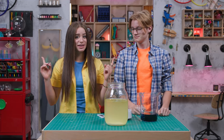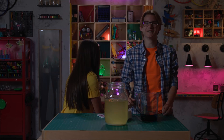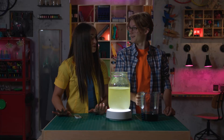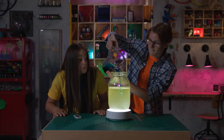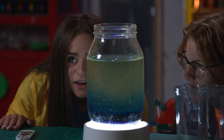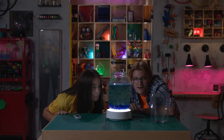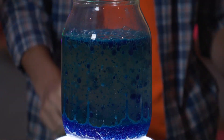What's next? Step four: turn on the LED light, but first turn all the surrounding lights off. Set the jar with the oil and the baking soda on top, just like this. Ready for the lava? You bet. So, what is it supposed to, like, start happening? Give it a second. You can already see the bubbles going up. It's very calming. I still feel a little sad, but not quite so spun up. Very comforting.